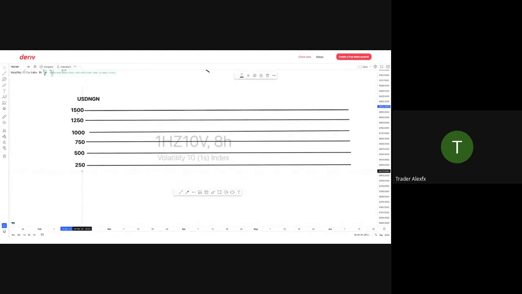Now, the fact that the price of this was rising, some people said anything that can make the dollar reach 500 means the dollar is going up. I don't know what you saw. You might have analyzed something. You might be right, you might be wrong. But anything that makes the dollar reach 500 means the price is going up.